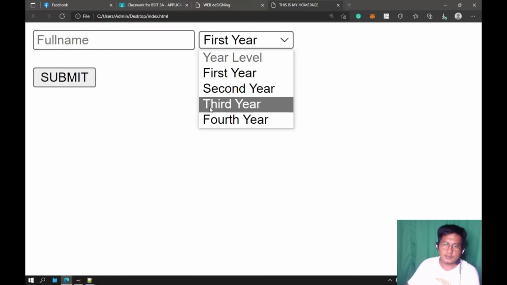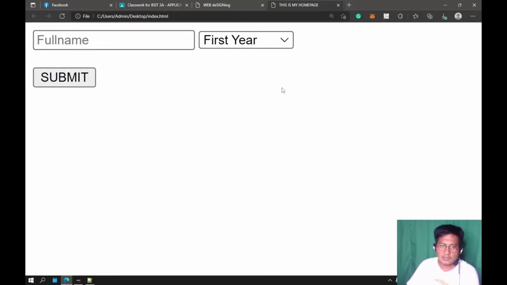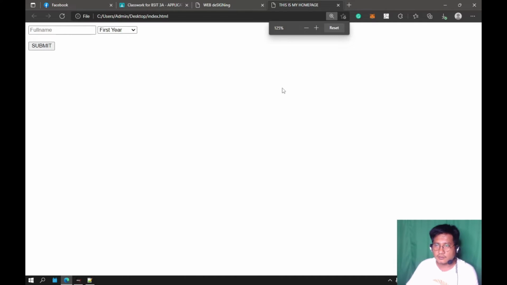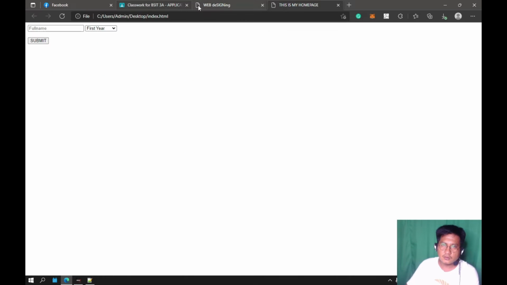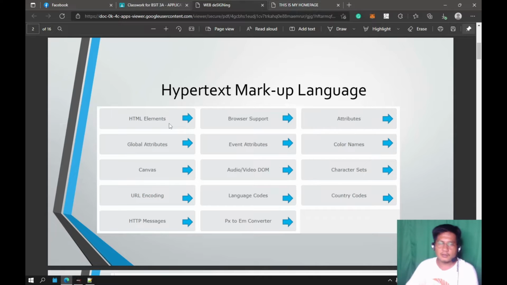I have here a drop down select and a submit button. So all of these are what we call the HTML elements.